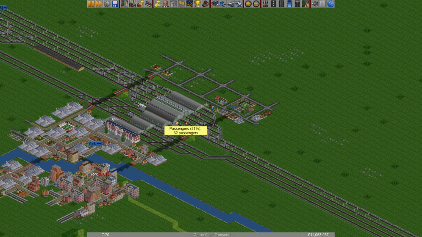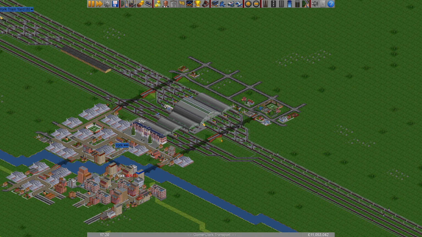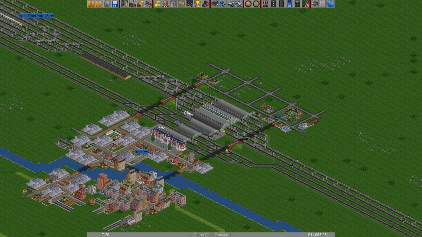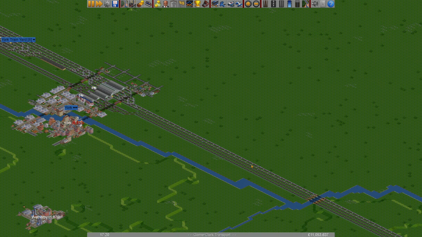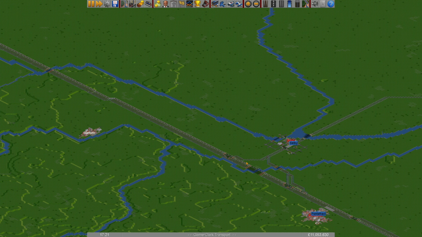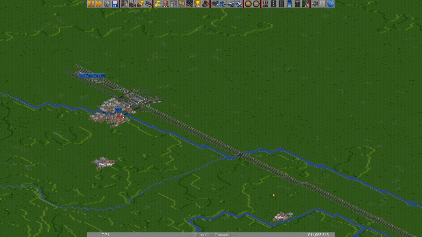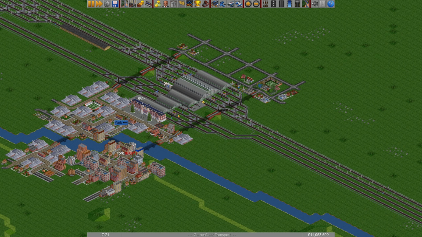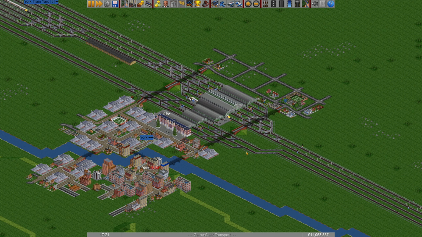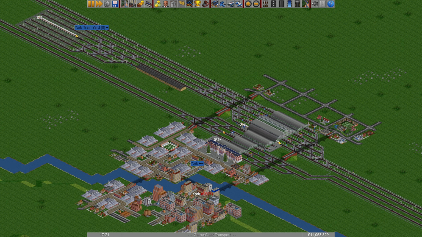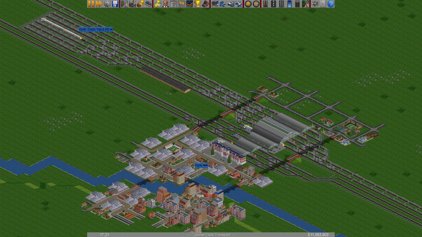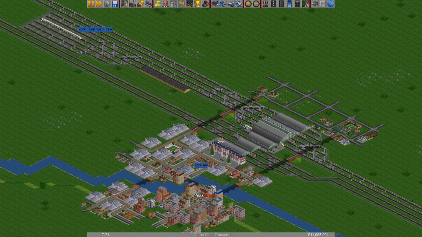I think while that's going, then what we're going to do is, we haven't got the service down here. What I was hoping to do was start the local services running on the stopping services all the way down, but here we haven't got a depot for the stopping services.